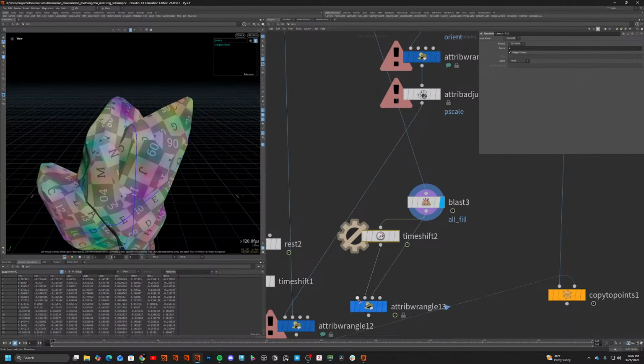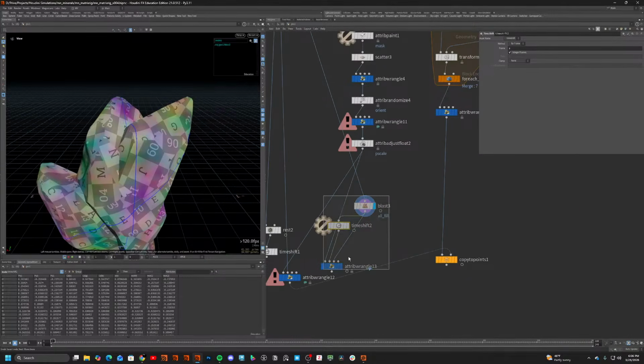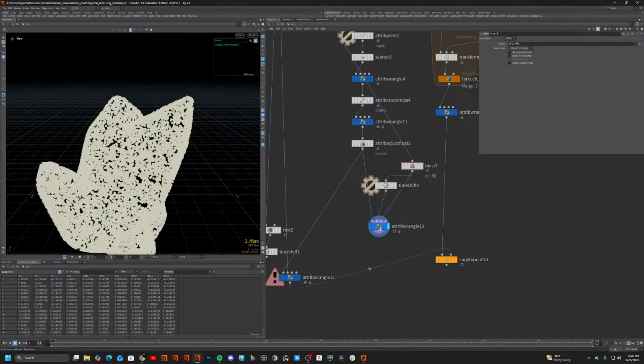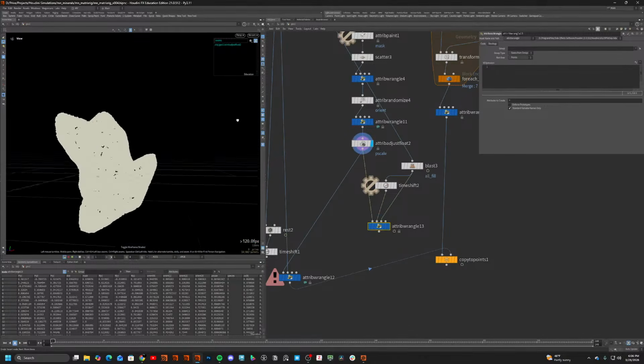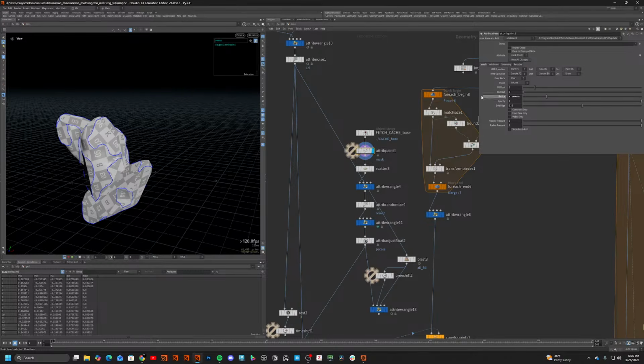Oh, and then the points, where are the points here? So my mask is messed up again because I changed stuff.